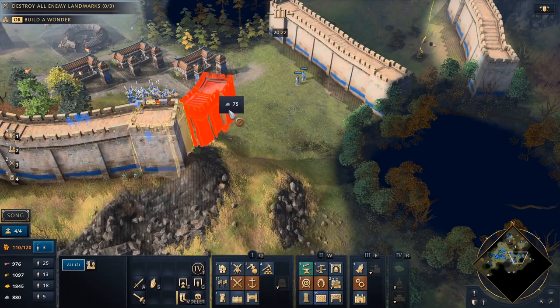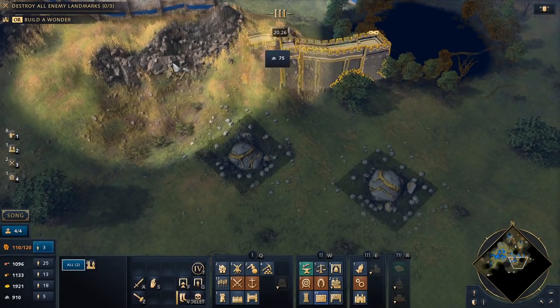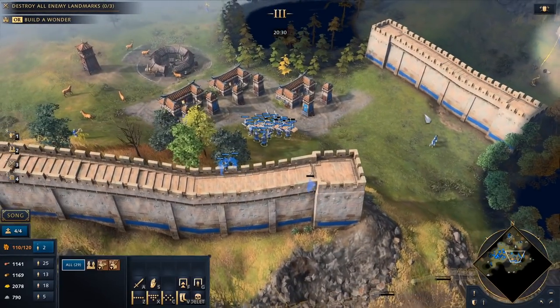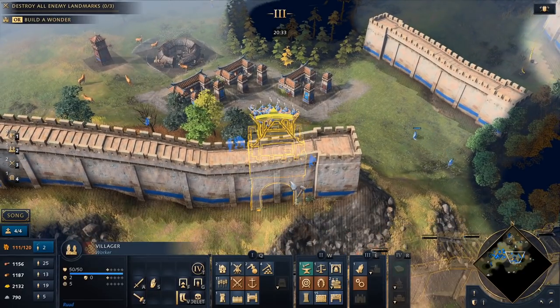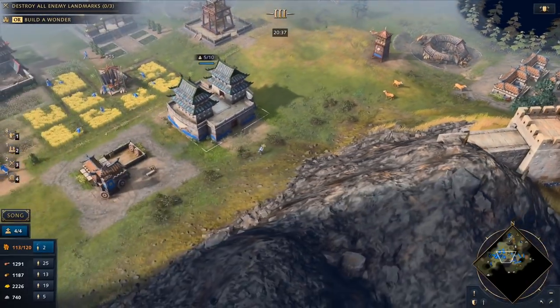So I'm not really sure. I guess we'll have to build it out there. Okay, this is literally the most scuffed thing ever. We'll build a gate right here then. And we just hope that guy doesn't get seen.